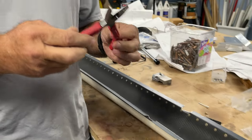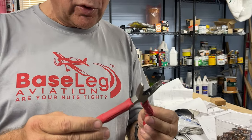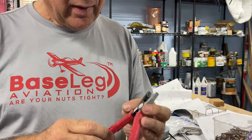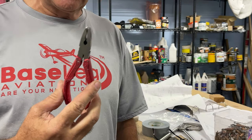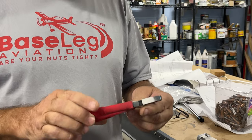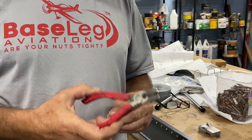It's going to take a little bit of work, and I'll show you another tool that everybody should probably have in their toolbox. These are called Vamp pliers. You can find them on Amazon; they're not that expensive, and this is probably one of the most useful pairs of pliers I've ever had. My son Nick actually turned me on to these.